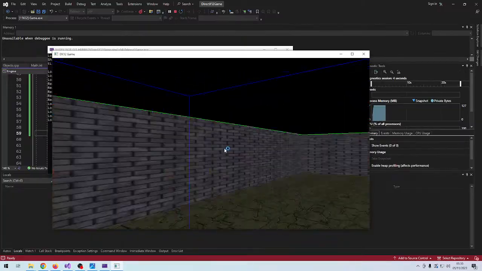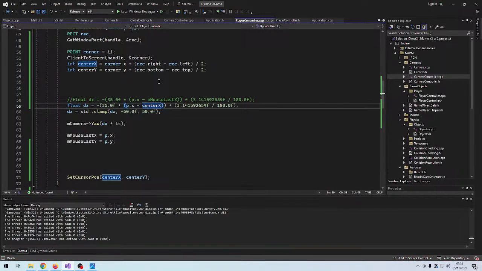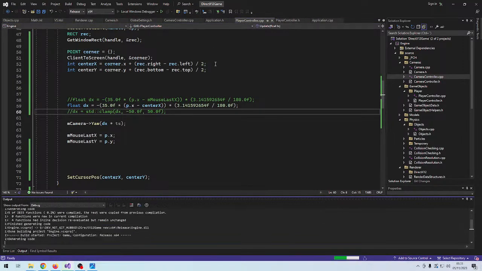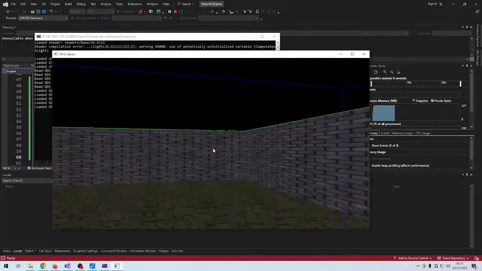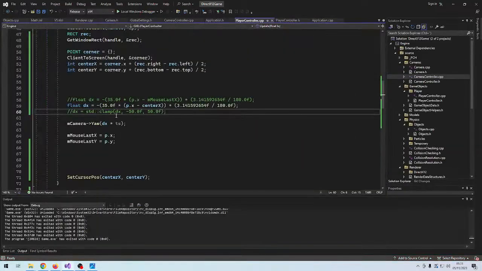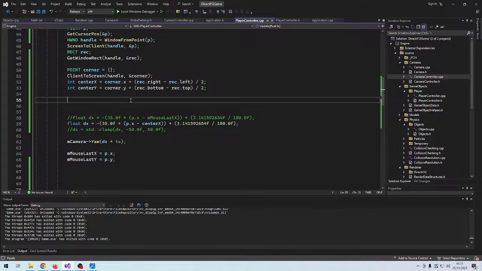Now we just keep spinning. If we do not clamp it, yeah, we want some change.